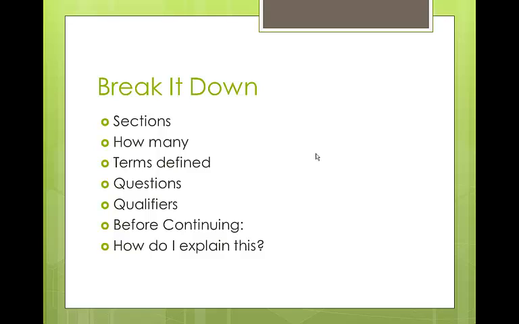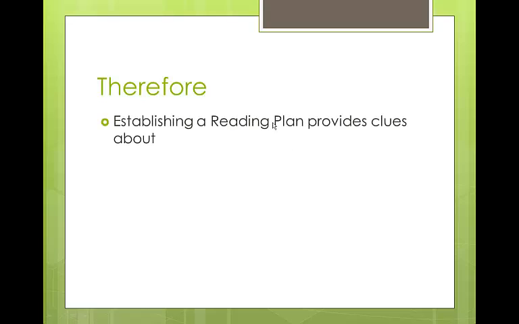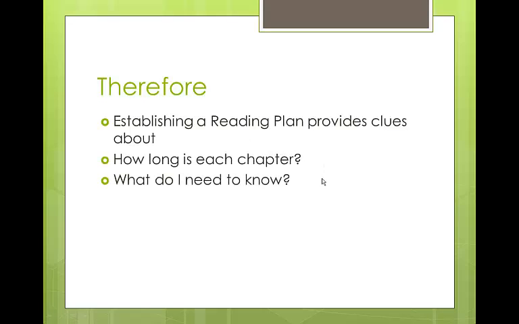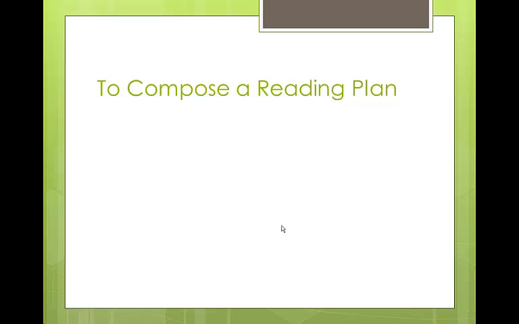That doesn't mean you have to reread the entire section. I would just reread the sections that might be a little hazy to you, and be sure that you can thoroughly explain it before you move on. Therefore, as we head into the final slide here, establishing a reading plan provides clues about how long each chapter is, what do I need to know, what are the objectives, what are the terms, and indeed, how do I need to review this? Okay?